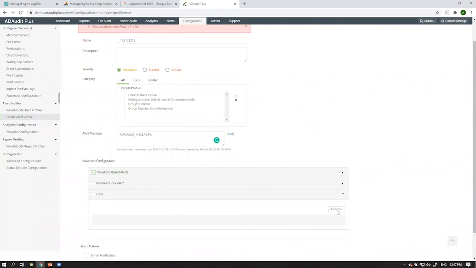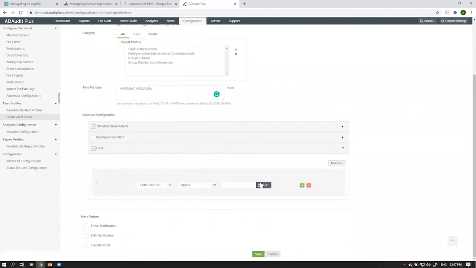Finally, we have the filters. The filter will make sure that only the conditions met in the filter alone will be sent to you as an alert. It's based on the event number. If the event number equals or is greater than, you can see the conditions can be added right here. So that's the filter. And finally, in what way you want to receive an alert, either SMS or email, that is configured right here. So accordingly, you will be receiving the alerts generated by ADAudit Plus.